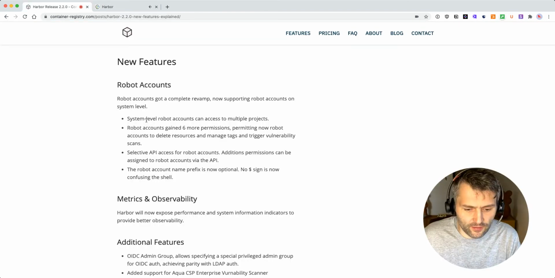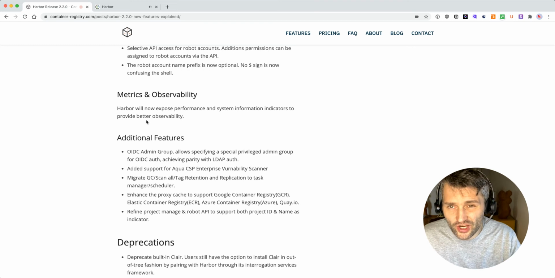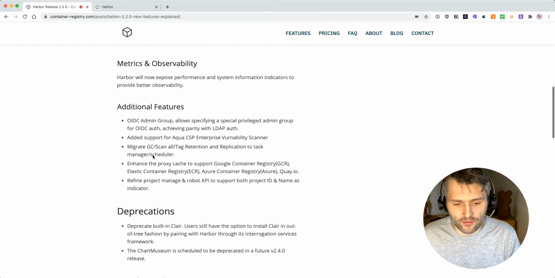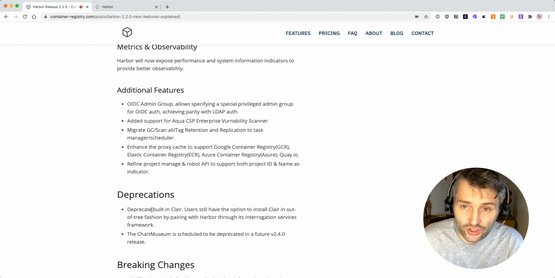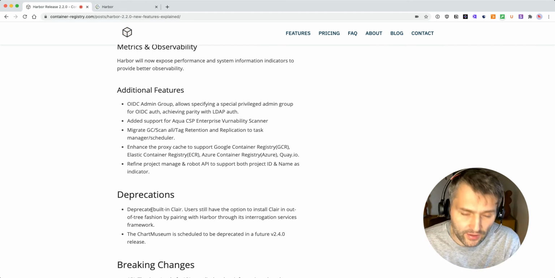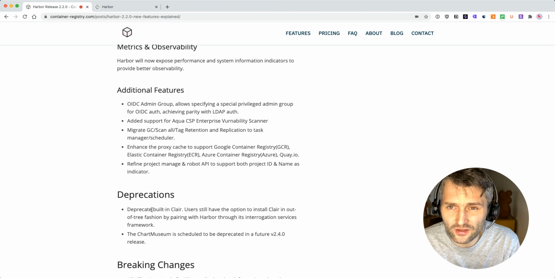What else? Two other important changes in Harbor: one is the deprecation of Clair, because Clair was the first open source vulnerability scanner out there. It's still widely used.